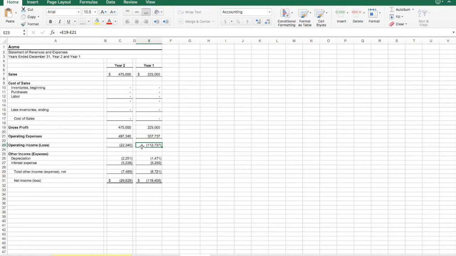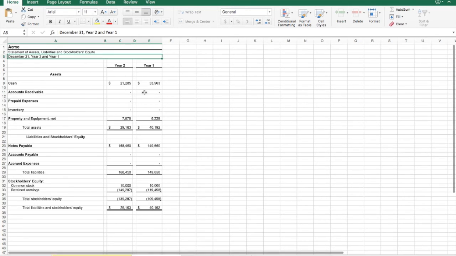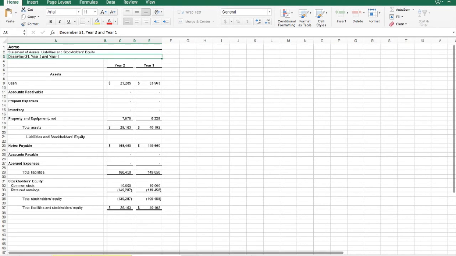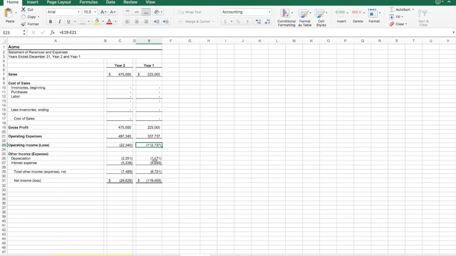Now, these numbers are for your first couple of years, unless you've been in business for a number of years already. So an operating loss is completely normal. Obviously, it can't be outrageous, and you still need to watch your cash numbers over here, that you have enough cash and that you're not borrowing millions of dollars. But a loss is going to happen, and that's fine. In most cases, you hope that the trend is going to be an upwards trend. So my loss is quite large in year one, and it gets smaller in year two, and then maybe year three, I'm going to break even.